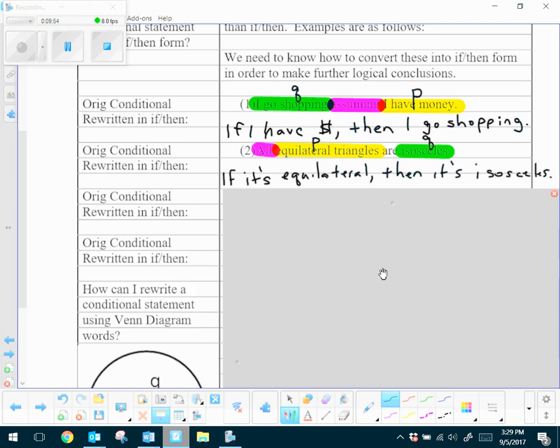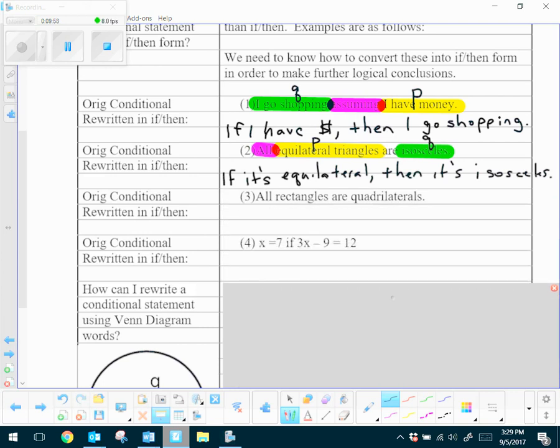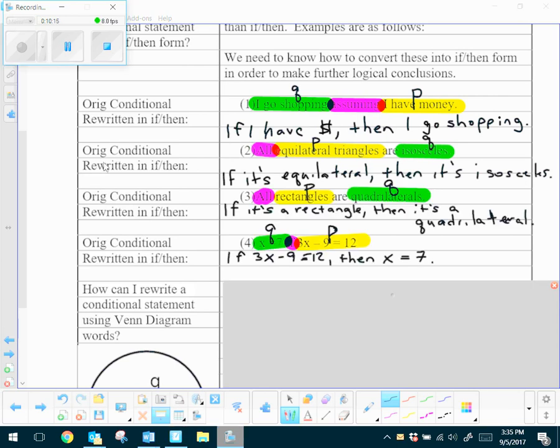All right, so we've got 2 examples that I've given to you. You have 2 more to work on your own. Don't be scared of the math. Use the keywords, just follow the process, and you're going to get what you're looking for. Pause the video. Please take an opportunity to highlight the conclusion and hypothesis and then rewrite the statement in if-then form. Okay, so your numbers 3 and 4 should look like what you see on the video. If you have something written down that's different, will you please raise your hand and we will gladly give you some help.